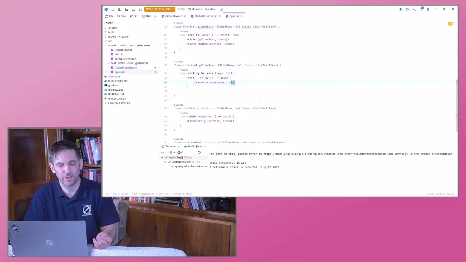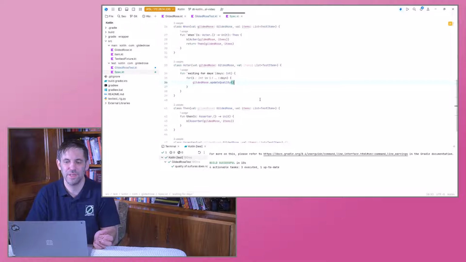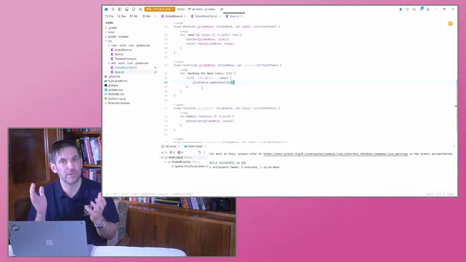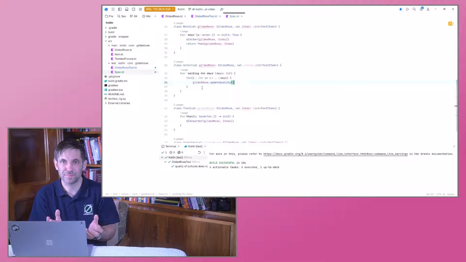Now there's another Kotlin feature we can use here to make it even more readable, which is an infix function. An infix function always gets 2 parameters, and you can write it in between those parameters, and then you don't need the dot or the parentheses.